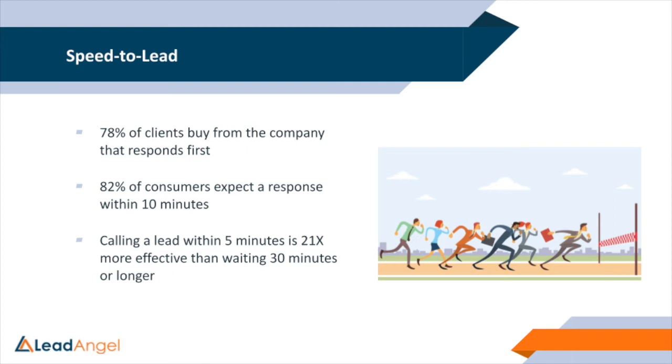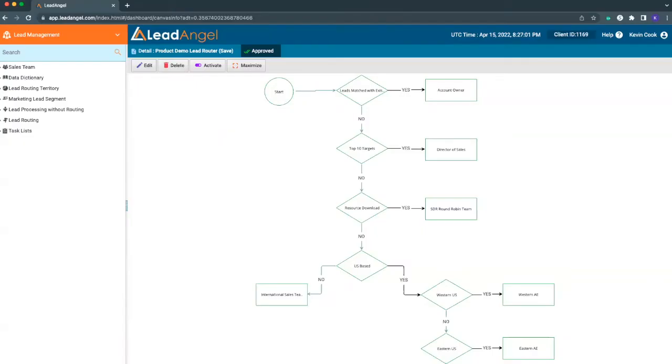Let's see how LeadAngel can help you succeed on speed to lead with routing. Our previous steps of cleanup and matching help by making sure when a sales rep gets a lead, they have the complete picture of that lead in front of them and don't need to spend time digging through data. But what about the process of actually getting that lead into the right hands? Many companies are still routing leads to reps manually or attempting to write complex code in their CRM. Because of this, 2/3 of leads actually end up with the wrong sales rep.